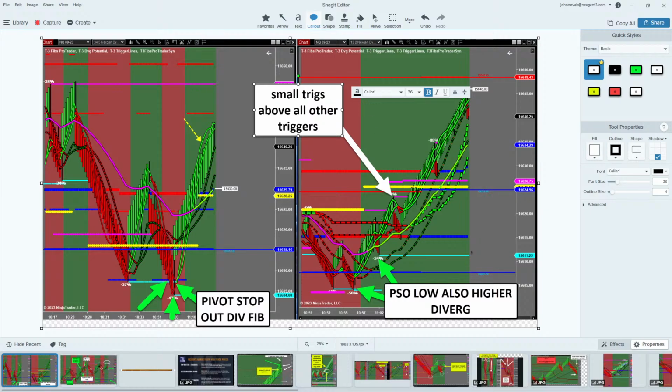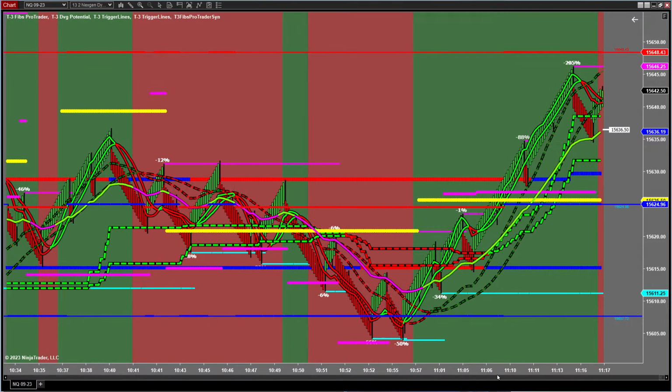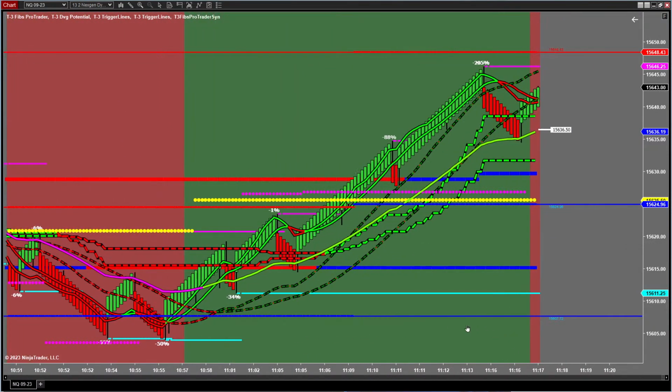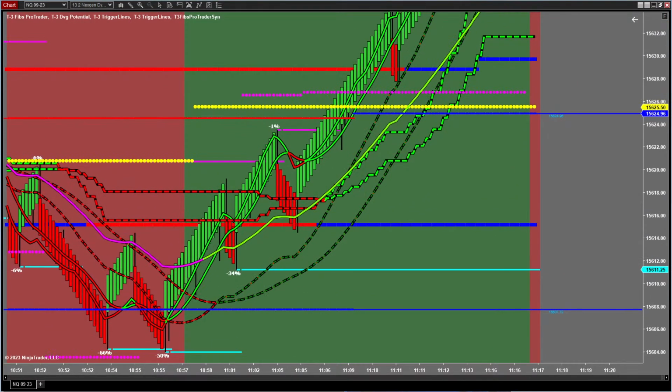So you have really 3 or 4, can I give you guys a picture of this just so you have it? So you have 3 or 4 different reasons why, number one, we're not going down anymore. Pivot stop out of the big chart, pivot stop out of the small chart, followed by the higher divergence. And then when you get into, well, there might have been your trend trade. When you get into the smaller chart, you have to ask yourself, can you go a little before?